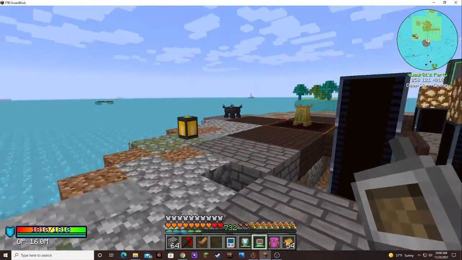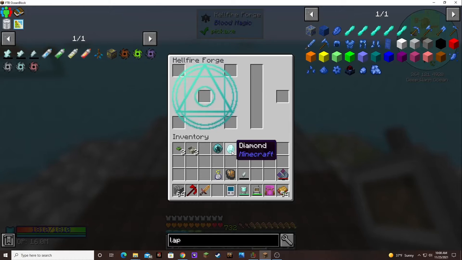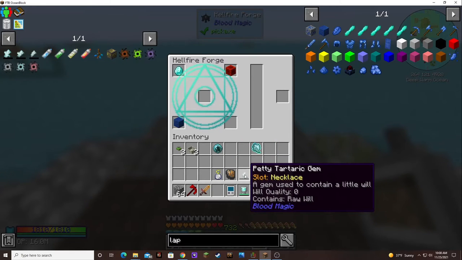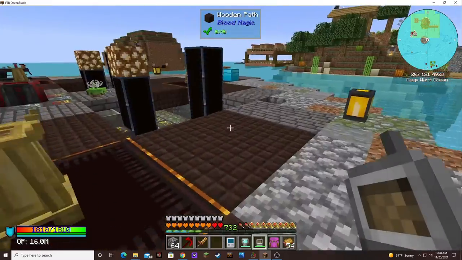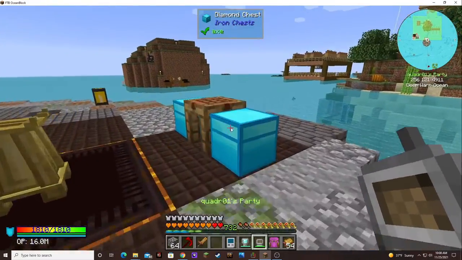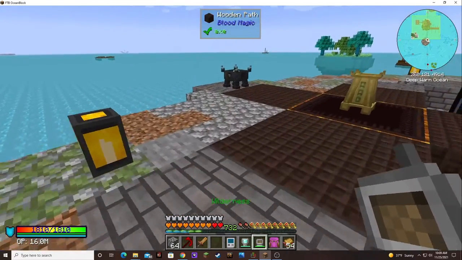Alright, let's see. We might need more will. Maybe it needs more. Maybe it needs at least one. I think some of them had four. This one's got three. Let's try it.